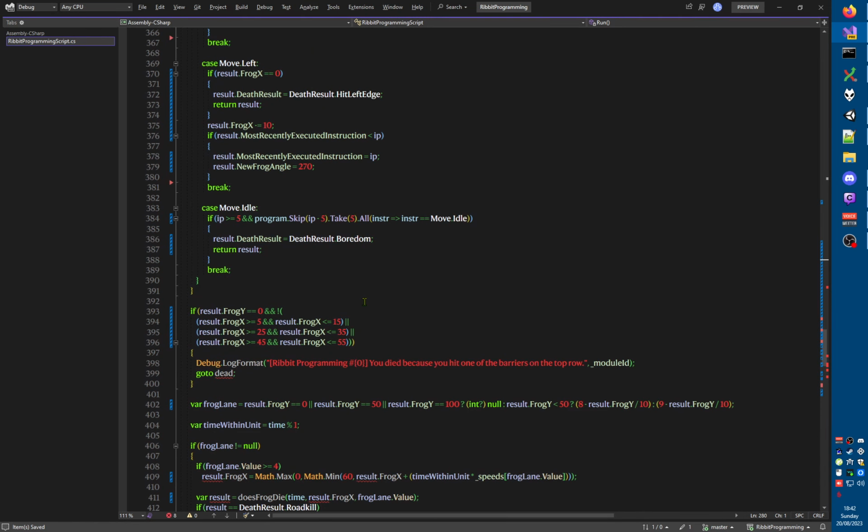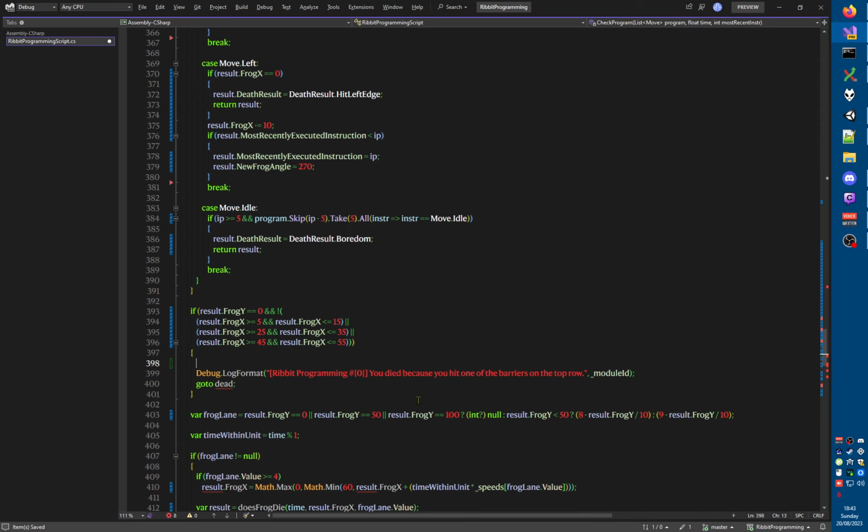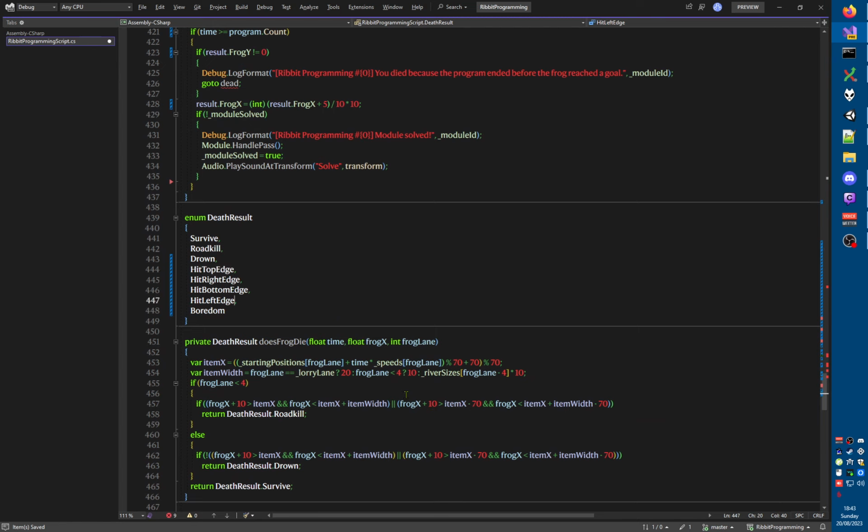But of course, we might eventually be hit by a car. So we need to check that. So you died because you hit one of the barriers on the top row. Okay, so here we need to say death result. I don't think we have a value for that yet, do we? No, we don't. So let's do that.